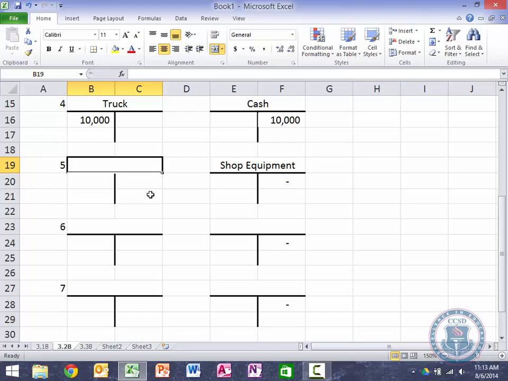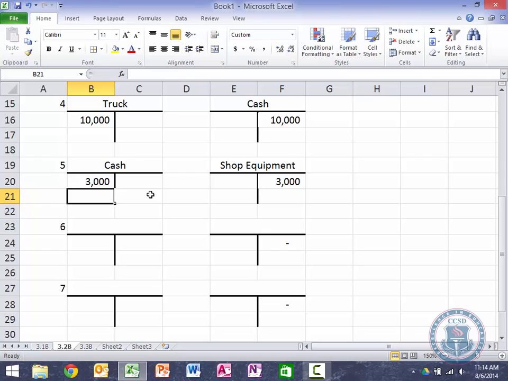Okay, and then I'll say cash on that. Cash? Okay, so what's the number that goes in here? Oh, it's not cash. Well, we're going to have 3,000. So he looked at it and says, no, it's not going to be cash. How do we know it's not cash? Because that would be making cash go up. Now, this is cash going up for $3,000. Was cash even in this description? Okay, what went up? What's an asset that went up? We now own tools. We now own shop equipment. Is it store equipment?